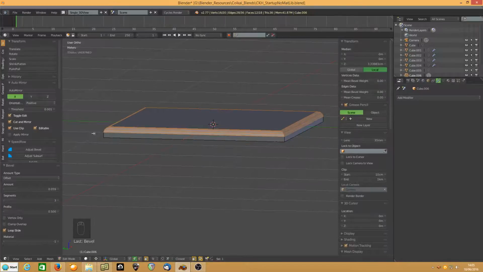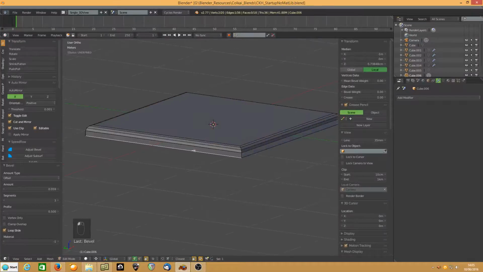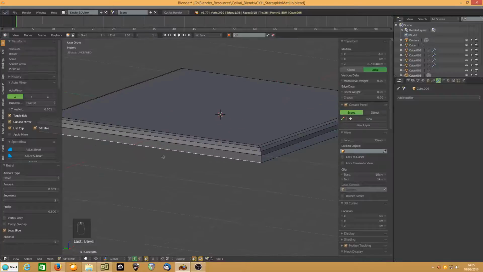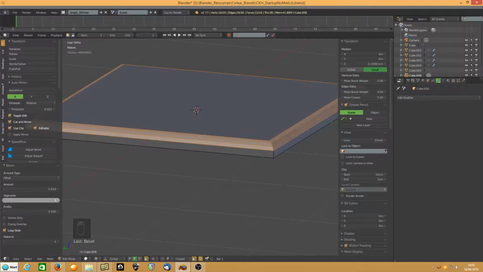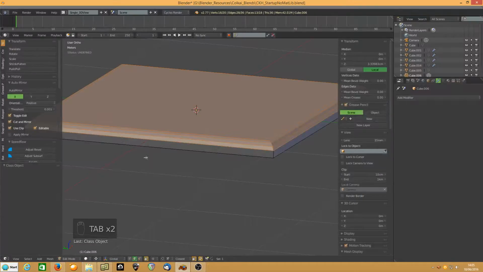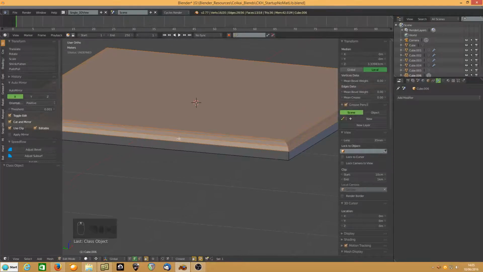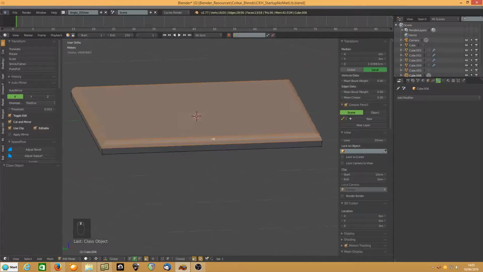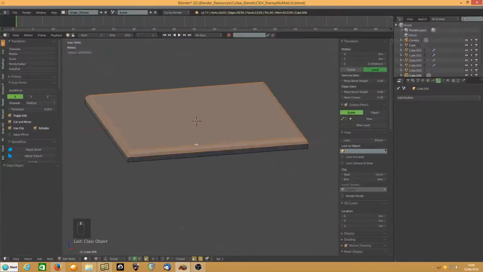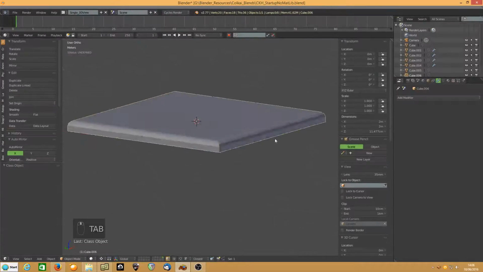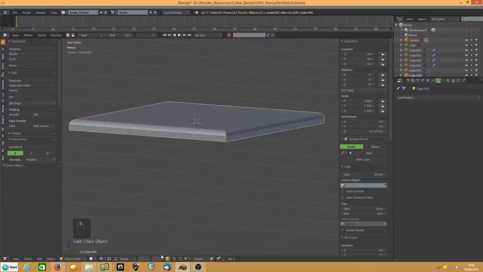So you can either do it with one click, or you can do it while you're doing the bevel. Bear in mind though, if you then move away from that and you do something else like a G, say, you can no longer alter your bevel. Oh, apparently you can. If you come out and go back into object mode, you can't. Oh, I've just learned something new. Anyway, I wouldn't rely on that. I would stick to doing it when you actually make the action. So that's just something to bear in mind with your scale.